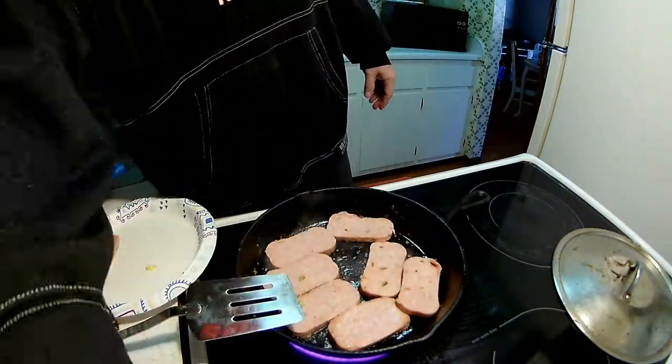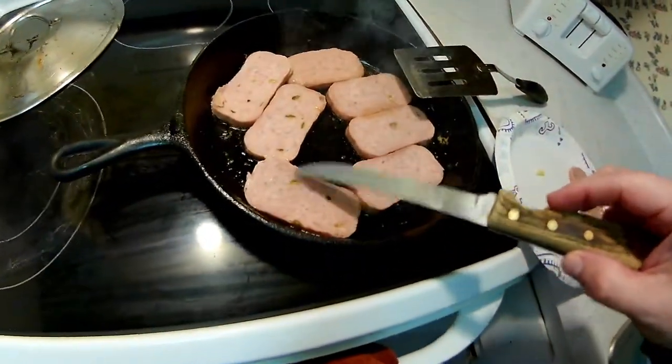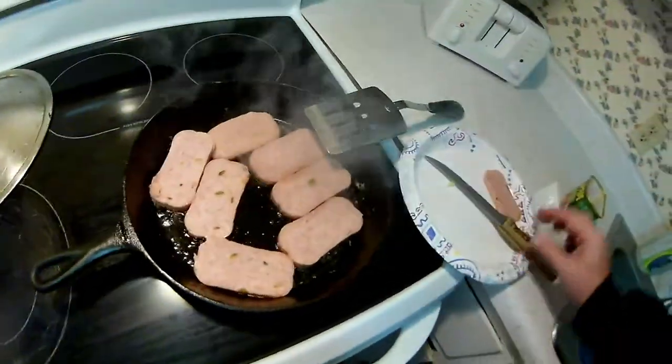You can actually see some jalapeño in there — little bits of jalapeño all in there. You'll notice today I don't have little miss Meadow with me; she stayed the night at her grandma's. I'm not totally by myself — my wife is here, I've got a kid here, his girlfriend here, etc. — but I'm alone right here in this spot. Let's cook this spam up and see how it goes.